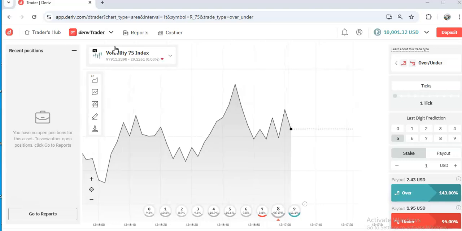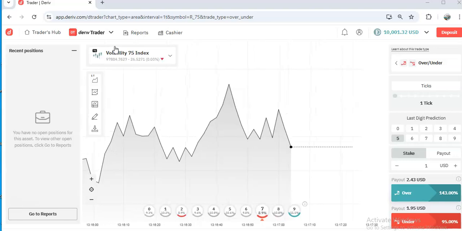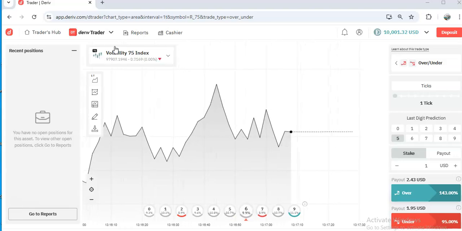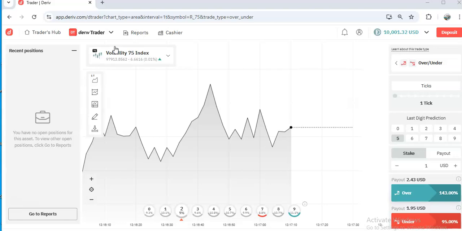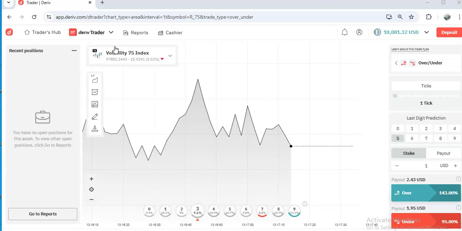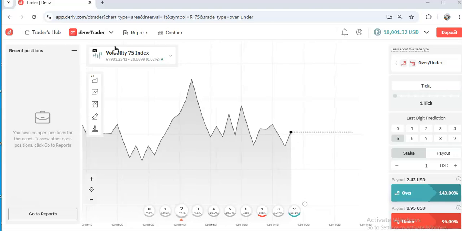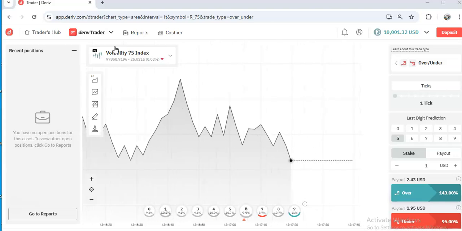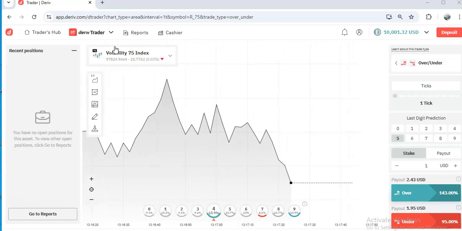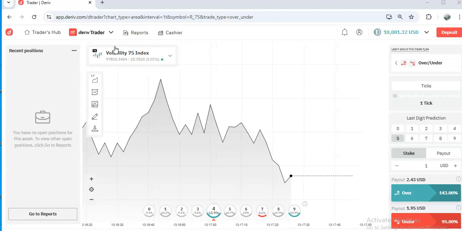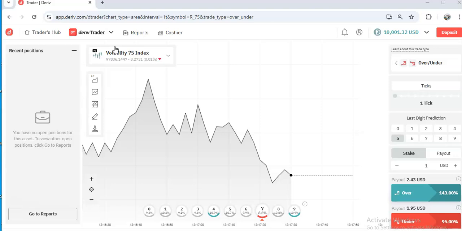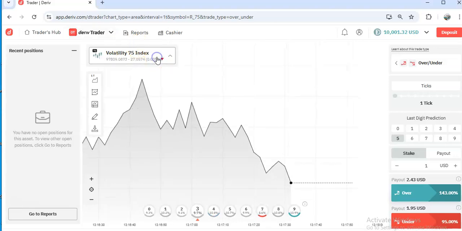So this strategy goes like this. The digit 0 has to have the green bar, like it has to be the most appearing, and also the red bar has to be on digit 4. But I think under 7 has been covered so much, like it has so many entries. I'm yet to try these strategies, that's why I'm sharing with you. So go ahead and try it and see if it works.